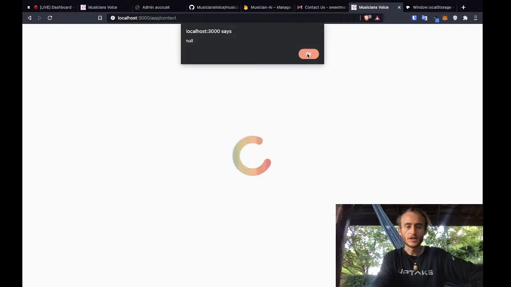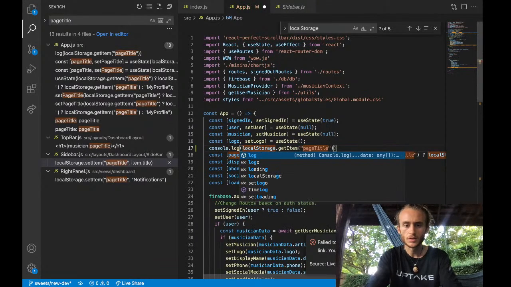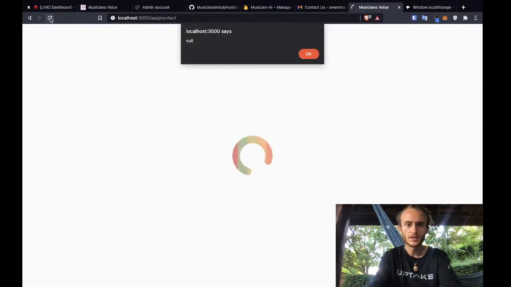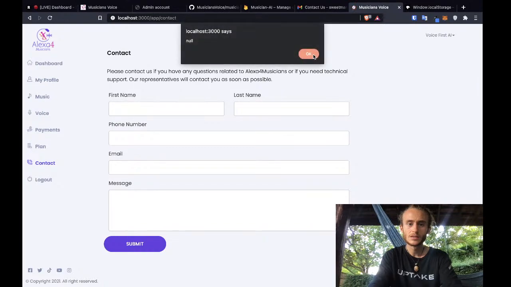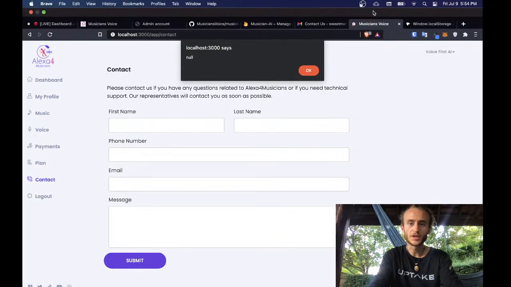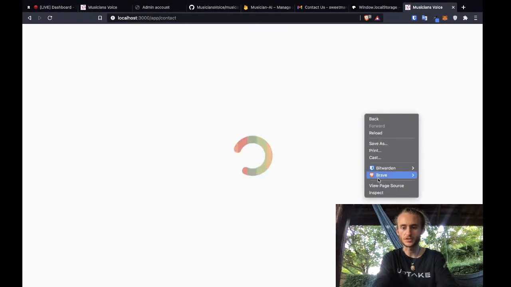Let's see if it ever, instead of an alert, which kind of slows down our loading, let's do a console log instead. Now let's try refreshing the page. I might just need to close this page out and open it up in a new tab. I had too many alerts.